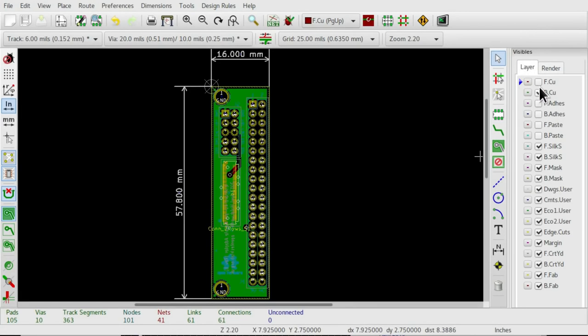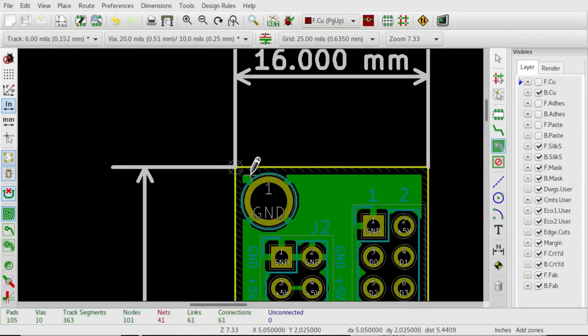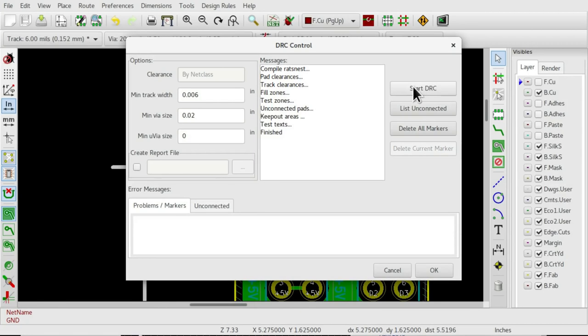The second thing I want to point out, that threw me for a bit of a loop when I first started using KiCad, is the poured copper. Now, there is this add filled zones tool here, and you just click on it and it asks you to pick a zone, and then you start drawing and you get this hatching shape coming out, but you don't see the filled poured copper appearing on the board. It doesn't actually get created until you go in here and click on the design rules check with the ladybird button and do the design rules check, and it checks your design and will tell you if you've got any clearance violations or anything wired up wrong, of course, in the error messages.